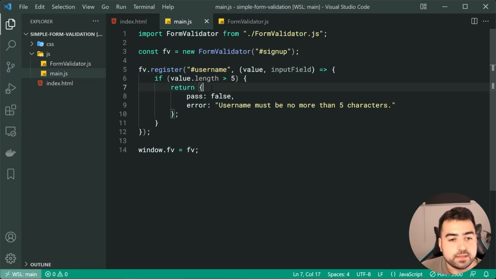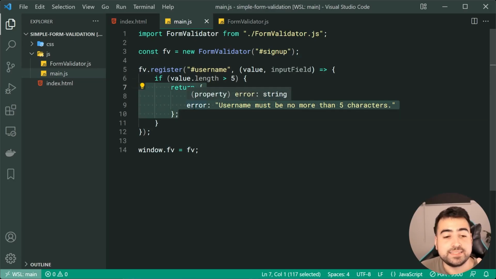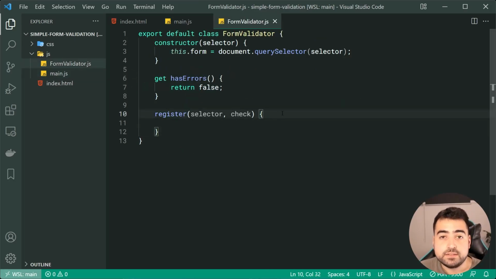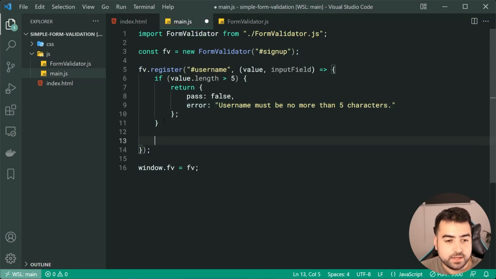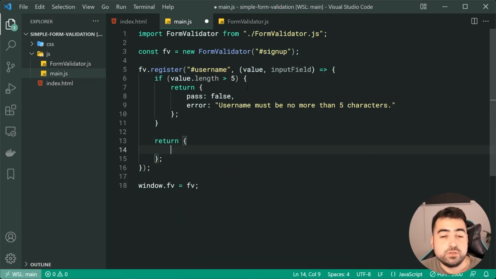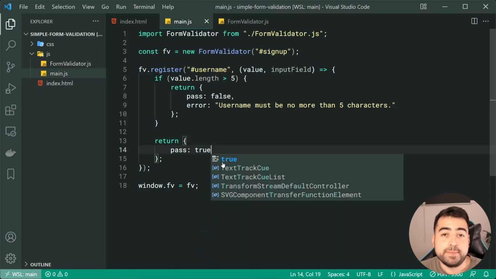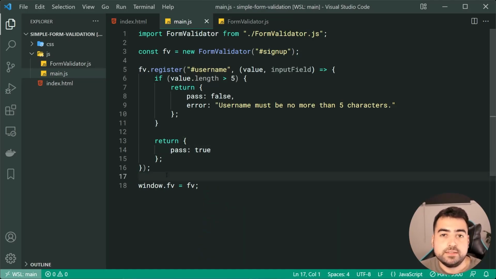This return is going to be passed into our register, and then we can use this data to display a message, and the message is going to be this one right here. Now, we're going to say return, if this condition did not pass, so if the value length is less than or equal to 5, then we can say pass is true and no error message. So this right here is the usage of the form validator. That's all it is.